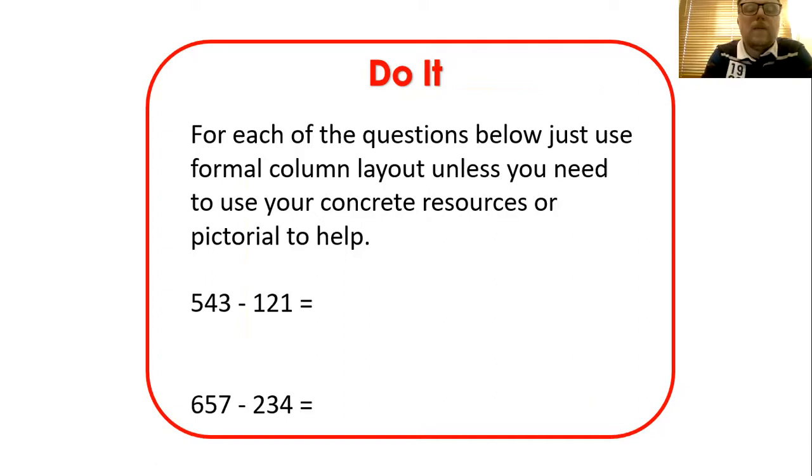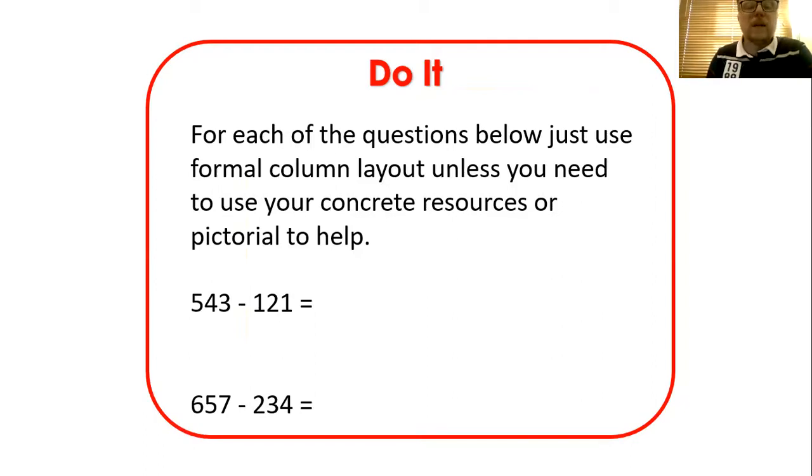Okay, I'm going to pause it and you give those 2 questions a go by drawing them out yourself. Okay, hopefully you managed to get it right. I'm just going to work this out mentally, but the reason we're doing paper methods is to make sure. So we should have 422, I think. Yeah, because 500 take away 100 is 400, 40 take away 20 is 20, 3 take away 1 is 2. So yeah, 422 and 423. What are the chances of that? Those numbers were done by chance. We've ended up with 2 answers that are 1 apart from each other.